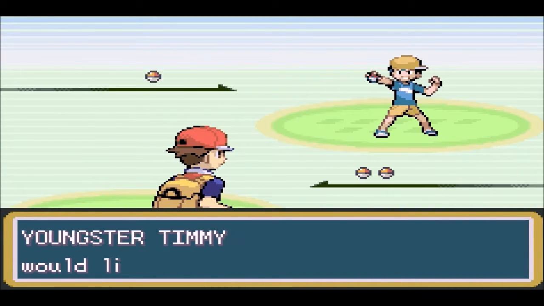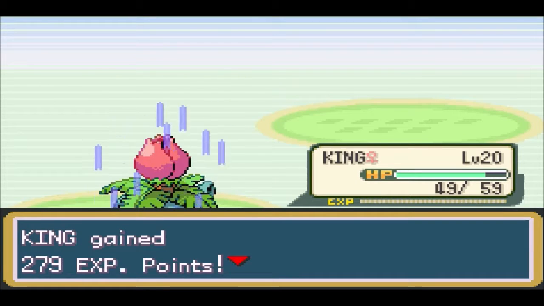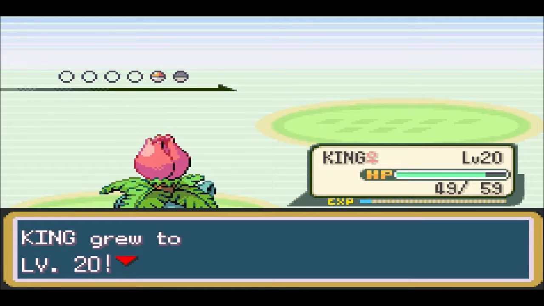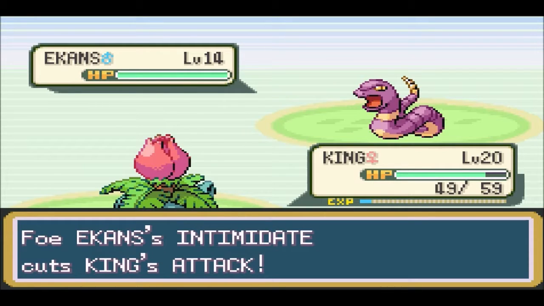Anyway, not another youngster, but Youngster Timmy would like to battle, starting off with Sandshrew. We've definitely seen you before. Sandshrew is down, and King grew to level 20, that's what I like to see. And no Razor Leaf yet, might be a few levels later. Ekans, we've seen you as well. And Intimidate's going to make this take long, so yeah, I might as well edit this one out.